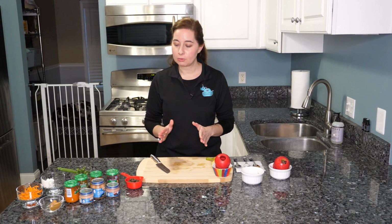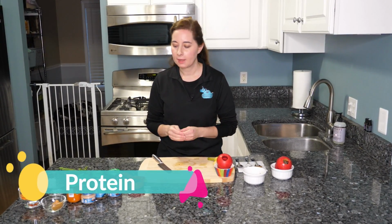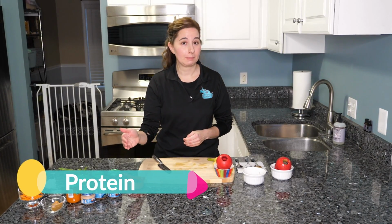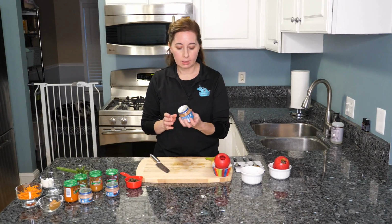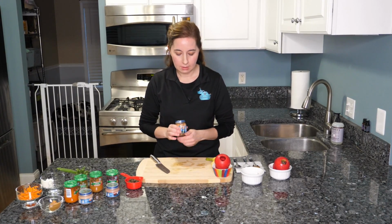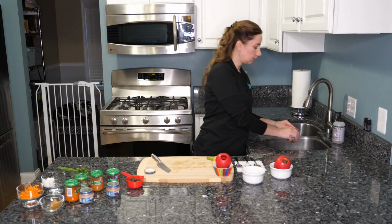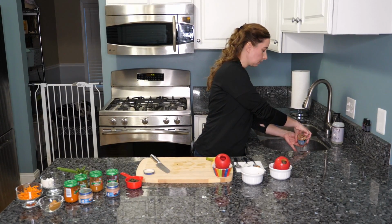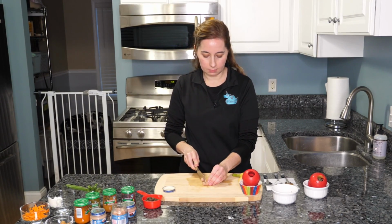Okay, remember I told you that we could also fill our puppy's Kongs with a little bit of protein? So I'm big on going over to the baby food section and grabbing things that also have low sodium, such as these little Vienna chicken sticks. So we're going to take these, pop them open, drain out all the liquids. I just need one. We're going to slice it up into little pieces.